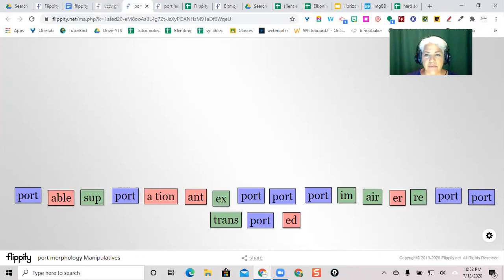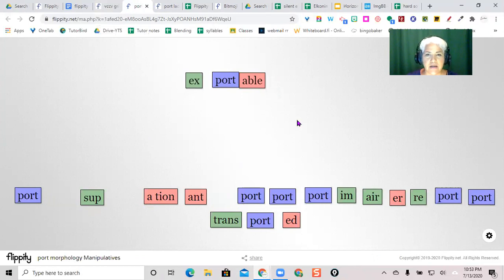Here's one I have where I just have some affixes, and we might build words. So port. And what words can we build with this? Portable, exportable, exported.